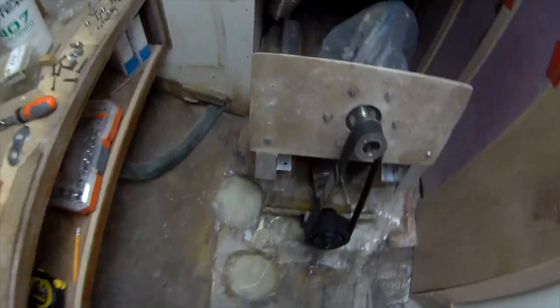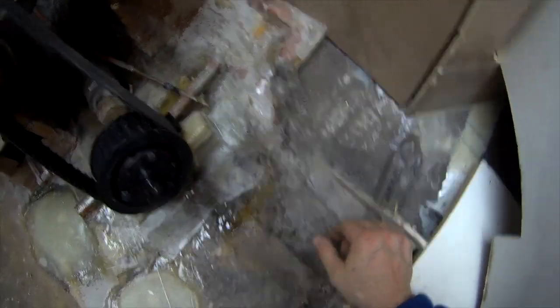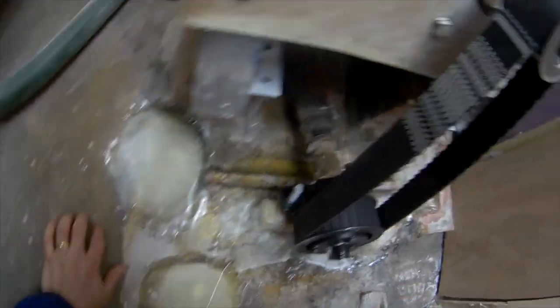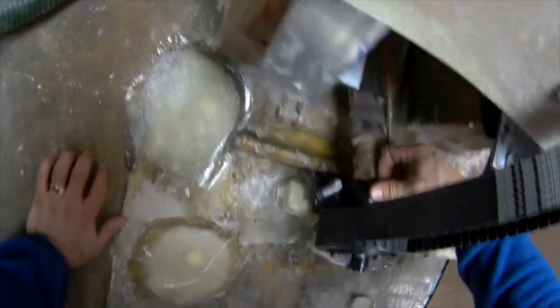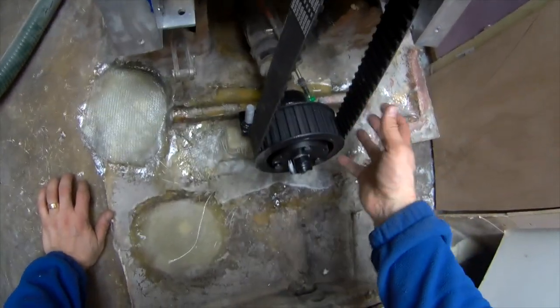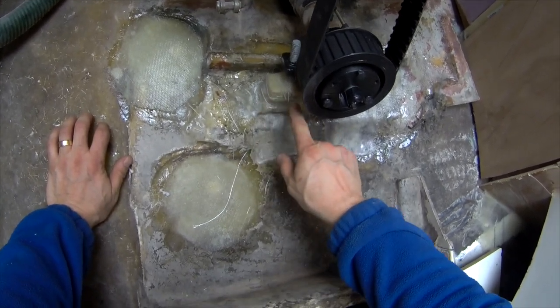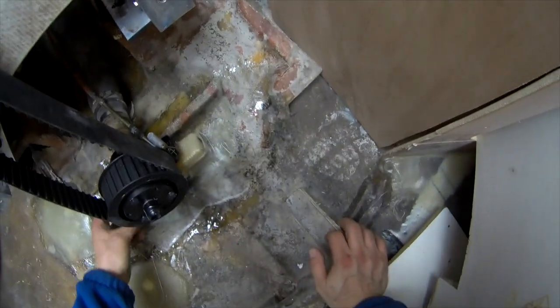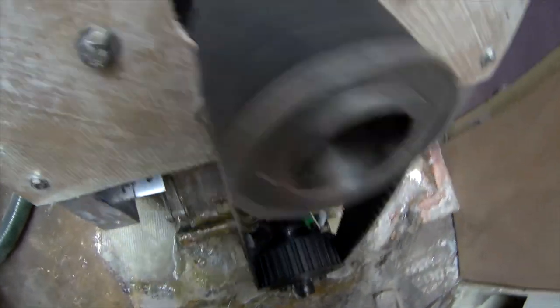I did the block yesterday — you can see it is very solid now and definitely not going anywhere with all that fiberglassing in place. My last thing to do here is take this — I think it's called a rider bearing. Basically this bearing is set in place to fix the shaft so the shaft doesn't move. The bolts go through down into this block, and the whole block is tied into the base block. It's looking pretty good — there's just enough clearance underneath.